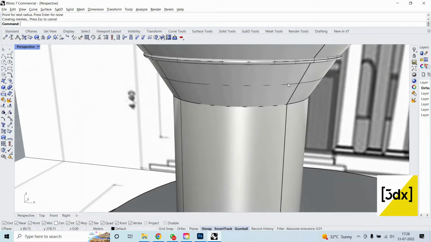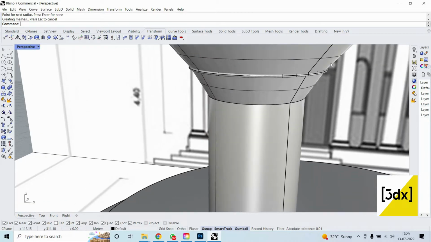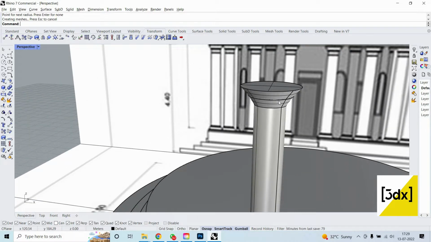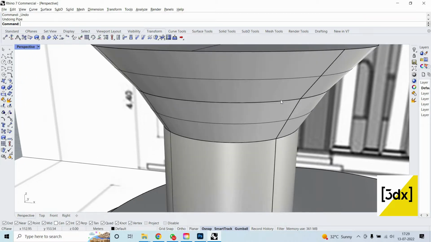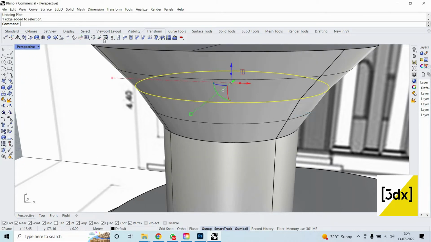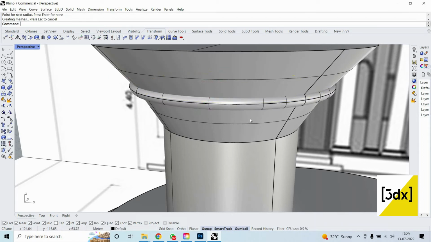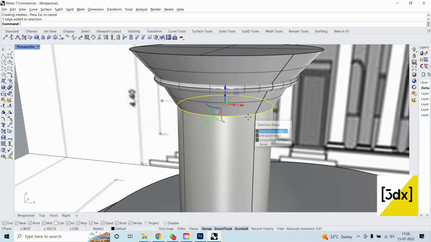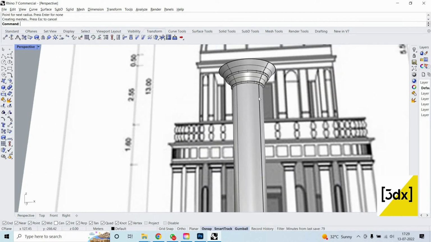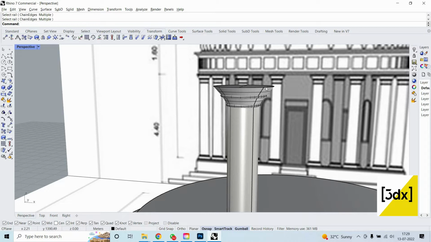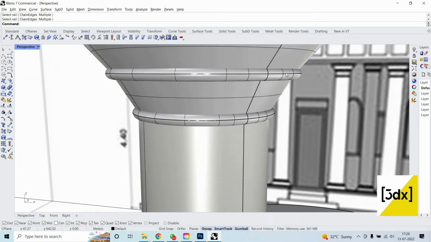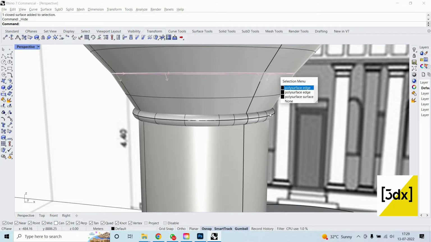So you can see it's been covered with some kind of a pipe thing. Maybe I can select this, and maybe I can create a diameter of 0.25, which is a little bit bigger, and I can create something over here.